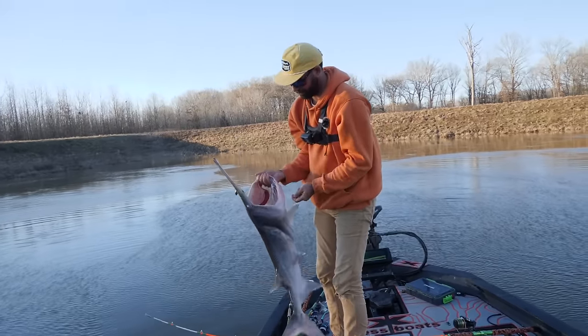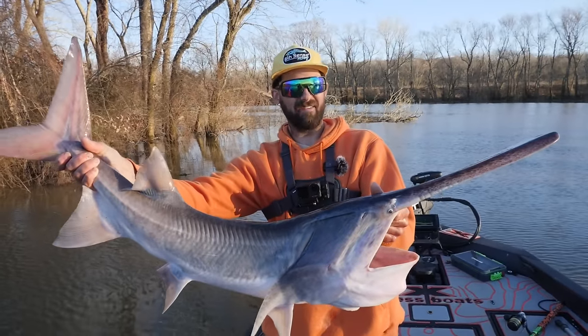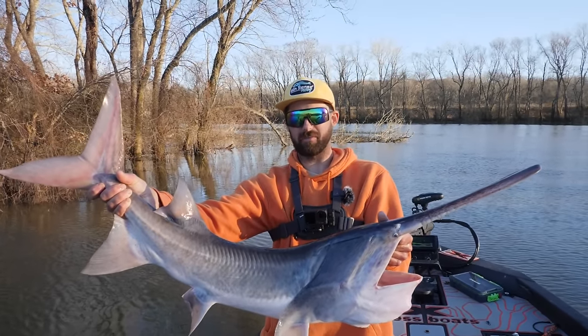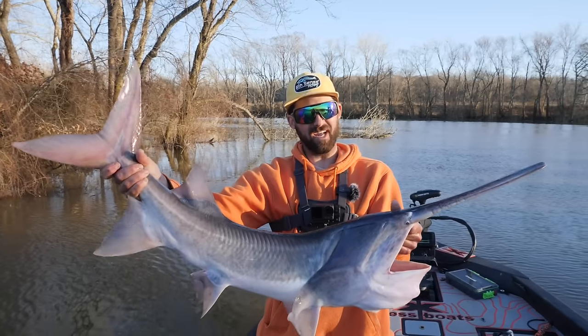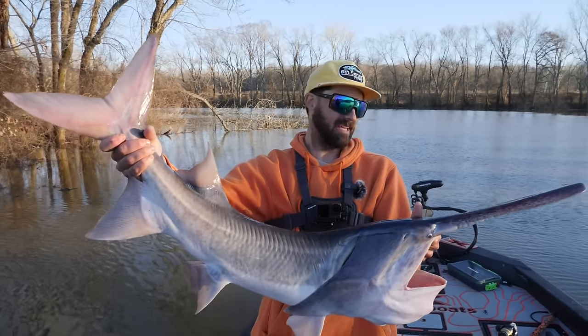We came for carp, but we'll take the paddlefish. The carp are not as abundant as we thought they were going to be. Look at that paddlefish. This is my biggest one of the day. My first one was probably like a 10-pounder. This one here's probably 15. We've got a scale so we can weigh some of these fish to get an accurate read. But that is my second paddlefish of the day, meaning I can't snag anymore.